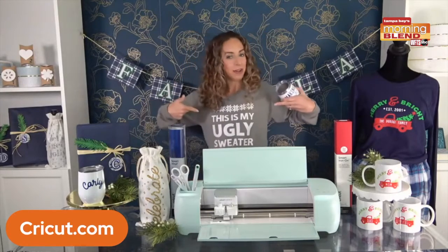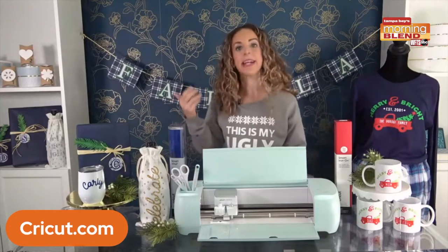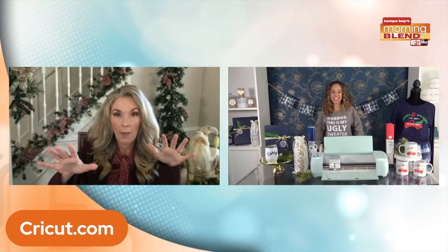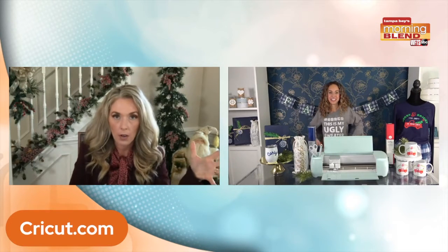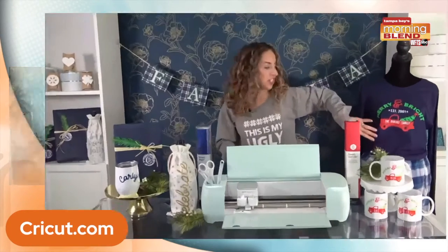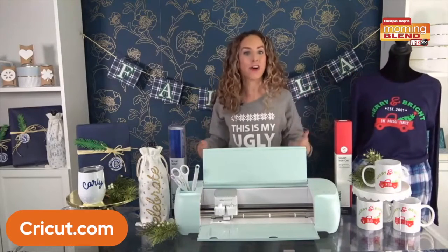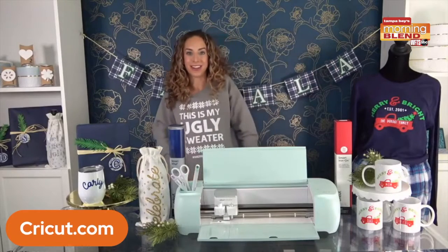You need a custom shirt for a holiday party? Put it on the Cricut. This is an iron-on, so you can do iron-on for your fabric as well. Lots of different materials depending on the type of project you're doing. It's just as easy if you're doing the sweatshirt — which by the way, I totally thought you bought that sweater. My mind is blown on that one. Here's some custom Christmas jammies for the whole family. You're going to iron it on really easily. It truly does not look homemade. I think often homemade things look homemade, but this looks like adorable, expensive Christmas pajamas or your ugly sweater for your holiday party.